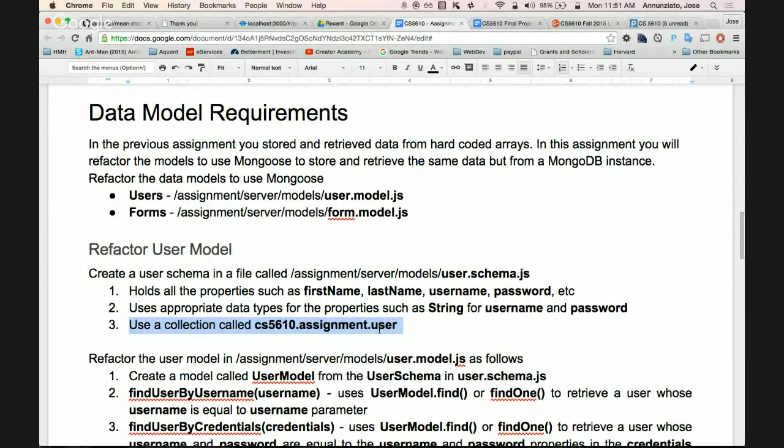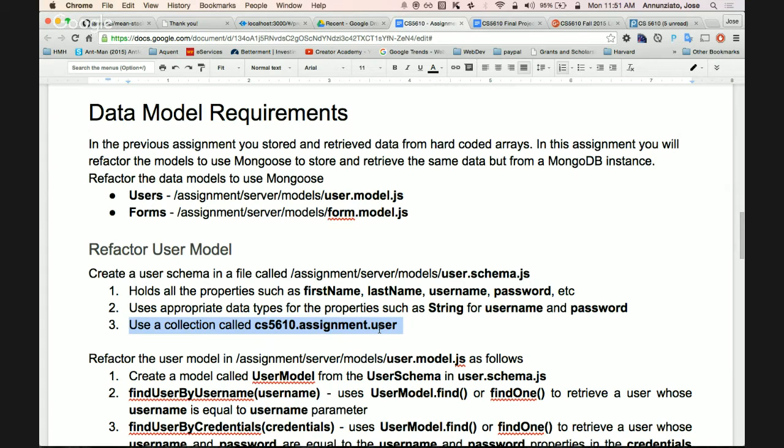I gave it this name so that I'm not clashing with any collection that you might already have in your database. You might have a CS5610.project.user, maybe you already have a user collection that you're using for your project, that you're playing around with. I don't want to clash with that collection. That's the name of the collection.